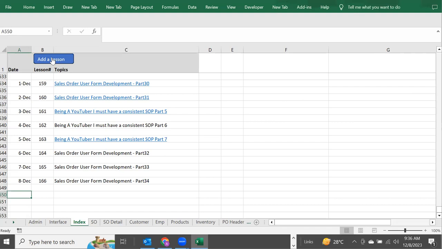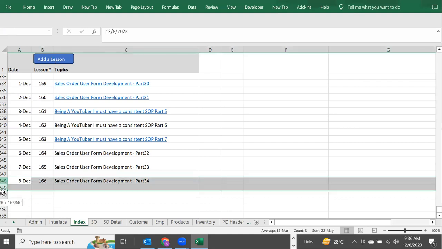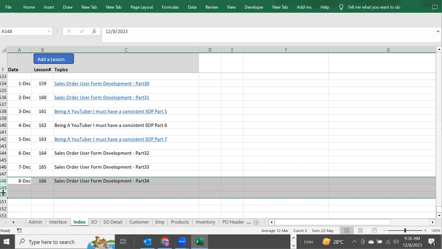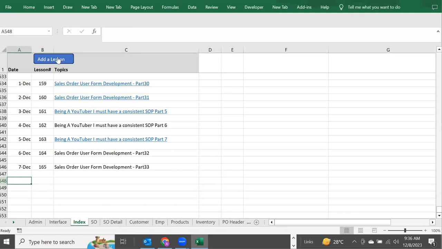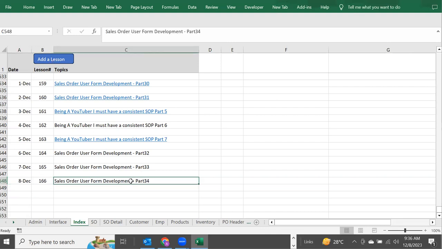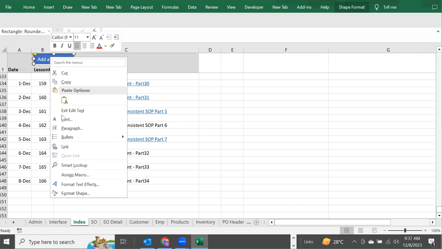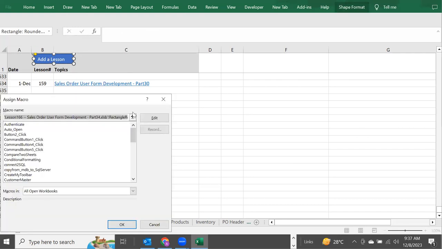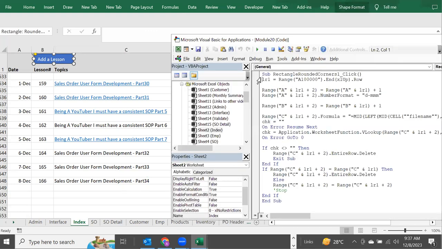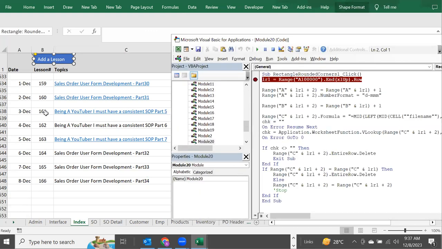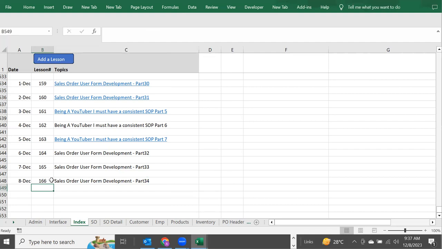How interesting it is that it attempts, but it says, oh, sorry. But if you remove it, and now if you click this entry, it makes the entry and does not remove it, right? To see this, the beginners can go to the code by right-clicking, going to assign macro, and going to edit, and here you put the breakpoint and see what it is doing and where it says, oh, sorry, right?